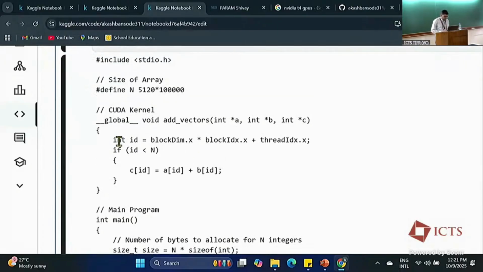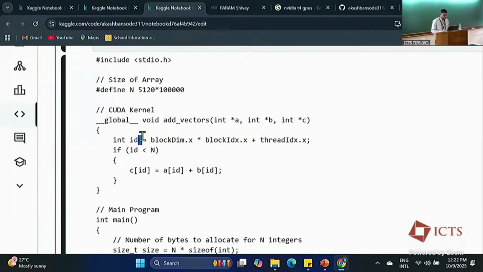So we are going to add them. Now, when we go inside the global function, here I have defined int id. Whenever we spawn any thread, suppose if anyone of you has used OpenMP code or any parallel programming code, I don't know. But in parallel programming, the program works in parallel. But how? Actually, that work is divided into multiple threads, right? So the same thing is happening here. CUDA has thousands of cores, as we have seen. So how can those thousands of cores be utilized?